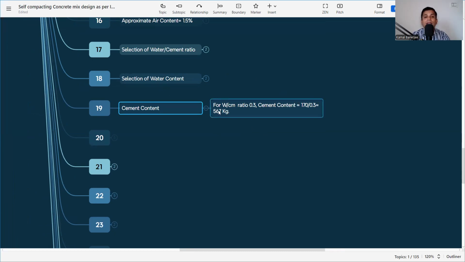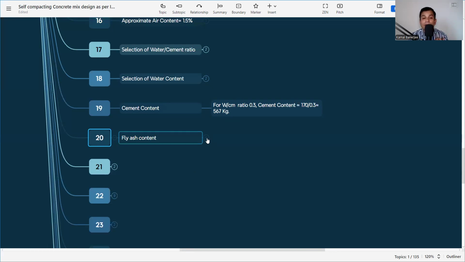Now, here it is violating the maximum cement content. Can you remember what my maximum cement content is? That is 450. So it is violating, and it is not as per the IS code. Then what can we say? The next part is replacement of part of the cement by using supplementary cementitious material, GGBS or fly ash.